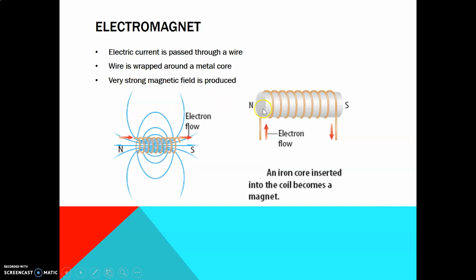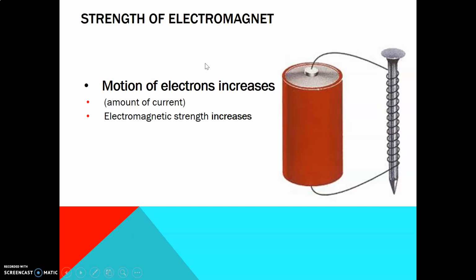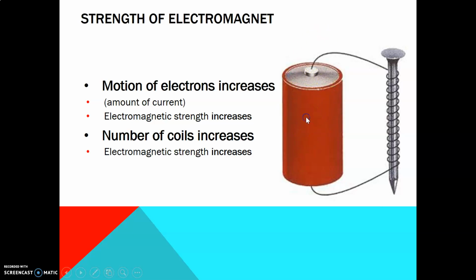If we take a nail, let's say it's this cylinder, and we wrap a wire around it, and we connect this wire to a circuit, maybe we have a little battery here, you're going to end up with a magnetic force. So you'll have field lines going from the north end to the south end. The strength of the electromagnet is affected by how big of a battery you have. It's affected by how many coils of wire you wrap around your metal core. In this case, the metal core here is a nail.